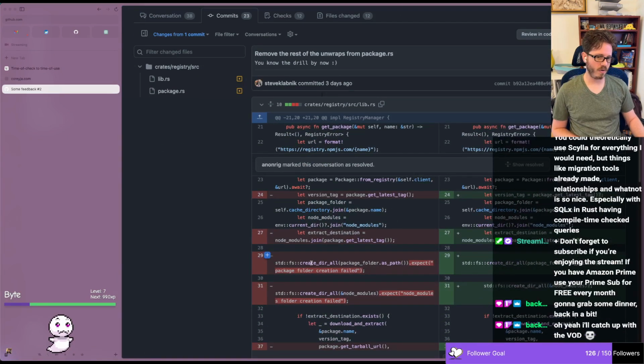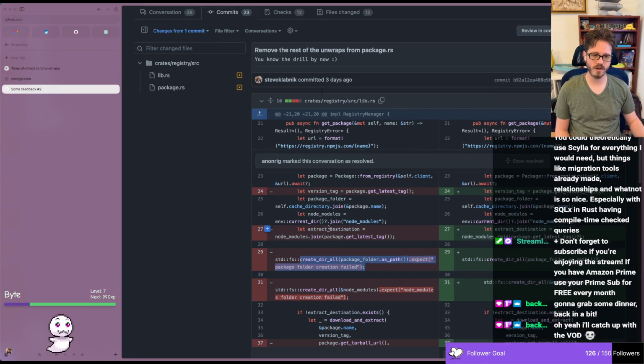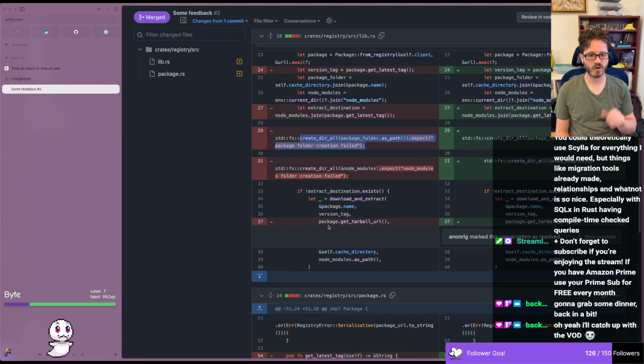I think now if this were to fail, this create dir all, the variant of the returned error would actually be that current directory error, and it would have the error message about creating the current directory failed, and then the error message string that's contained inside of it would probably reference this package folder, and it could just be a little confusing. So just something to be aware of with your froms is that they're great, and you definitely want to add them when it makes it convenient, so you can just throw a question mark there, but you do want to be a bit careful to make sure that it's picking the from you expect, right?